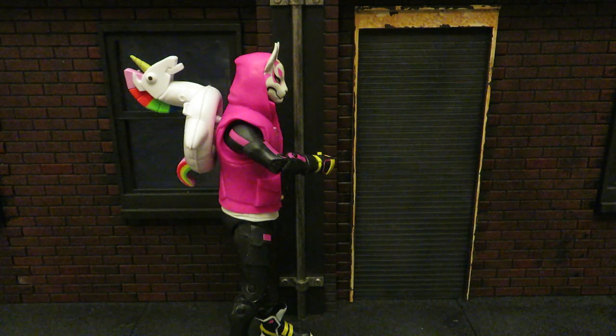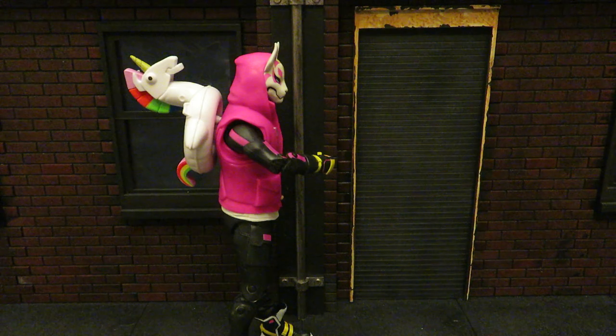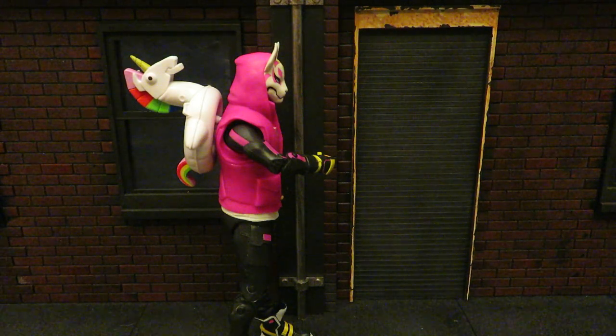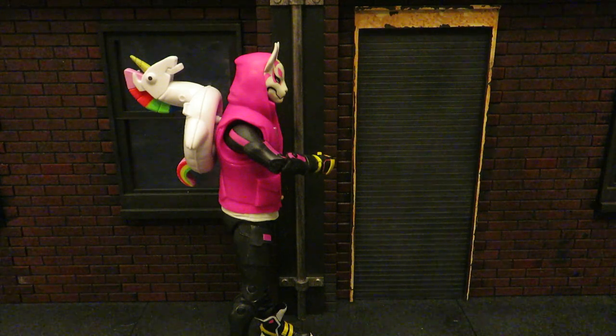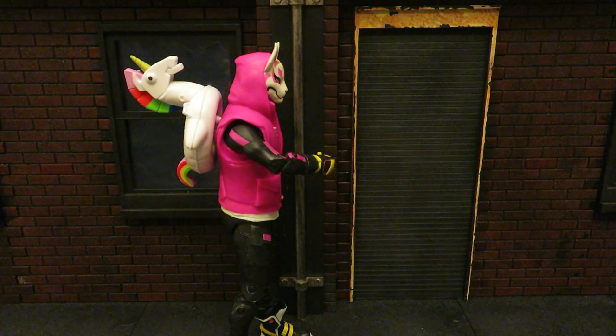Here is Drift wearing the back bling that the figure came with. I don't believe this back bling is actually intended for Drift, as in it's not part of the set with his skin and whatnot. It seems like it might go to Bright Bomber, quite possibly. Looks like it would match the Rainbow Smash pickaxe, but it's still really cool and I'm happy to have it.